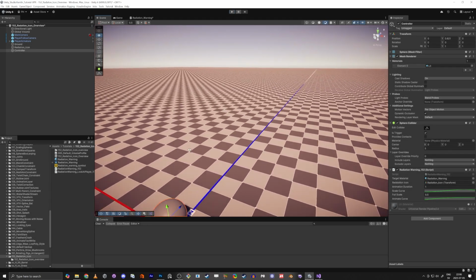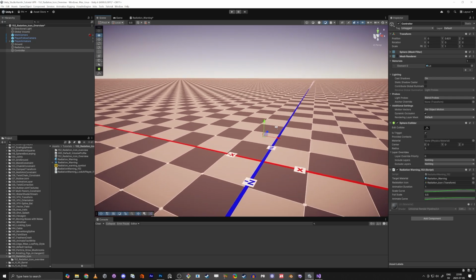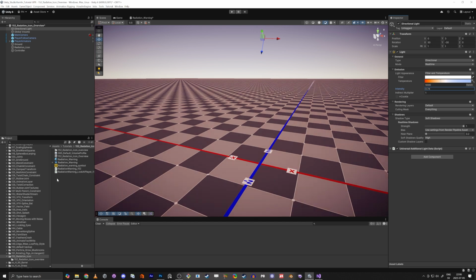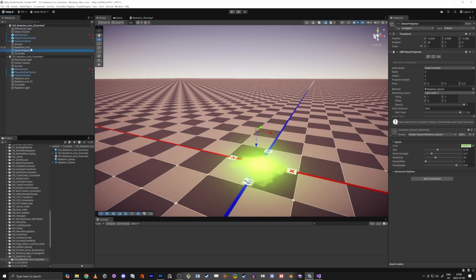Actually, before I do that, I'm just going to remove this one and make the directional light a little bit weaker. And then I'm going to have this puddle that we had, the decal, and also the light.